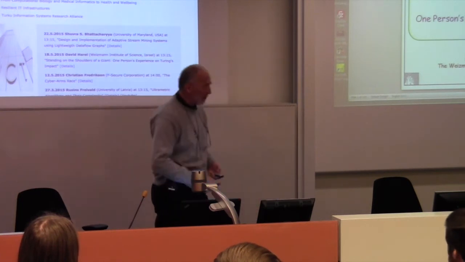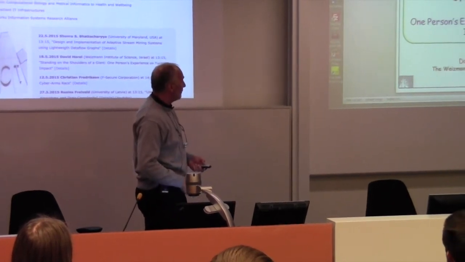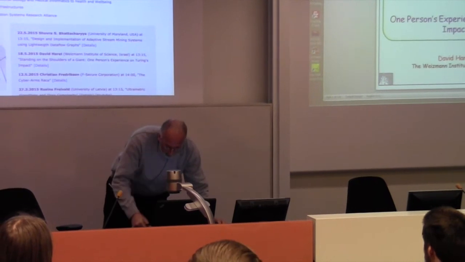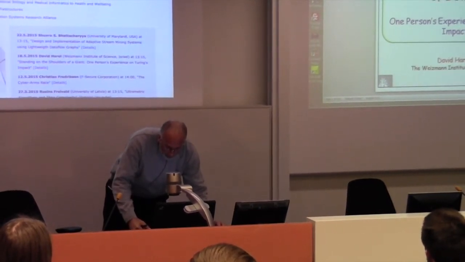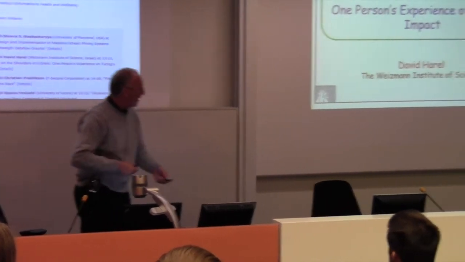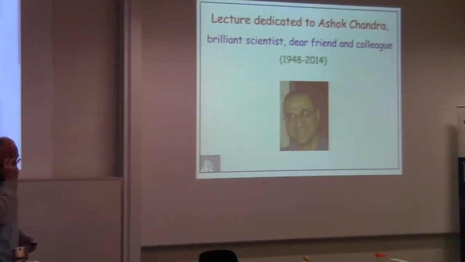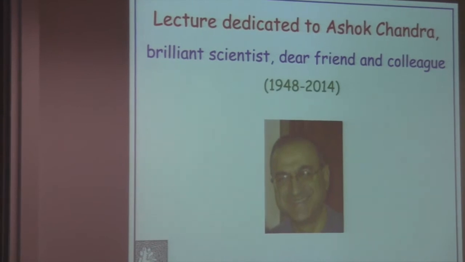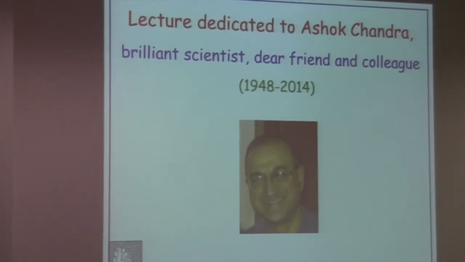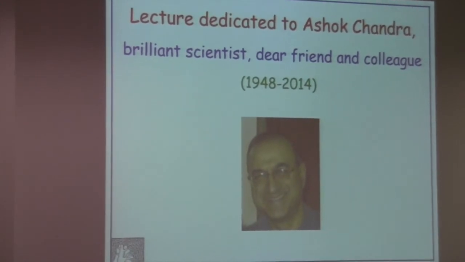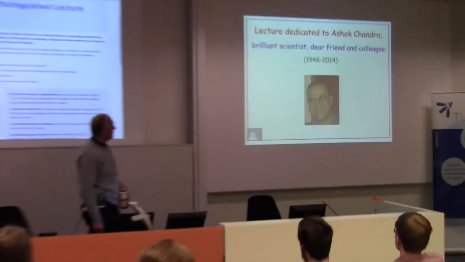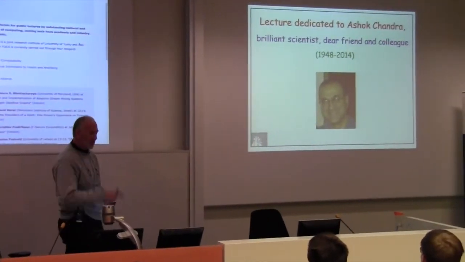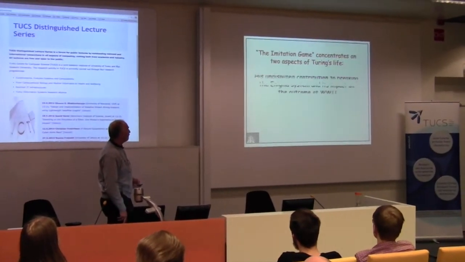So we're going to be talking about Turing. I'd like to dedicate this talk to Ashok Chandra, who died last year. He was an absolutely brilliant scientist. In my opinion, he spent less time doing science and more time doing science management at IBM and later in other places, which in my opinion was a pity. He could have done even greater things, and also a very close friend, and I'll mention him later on.